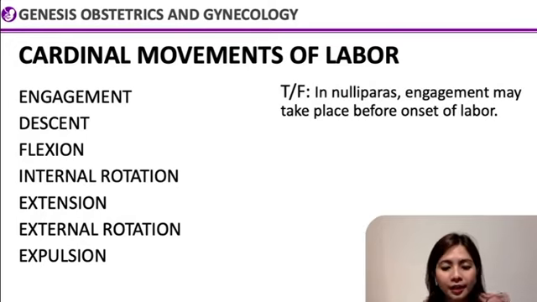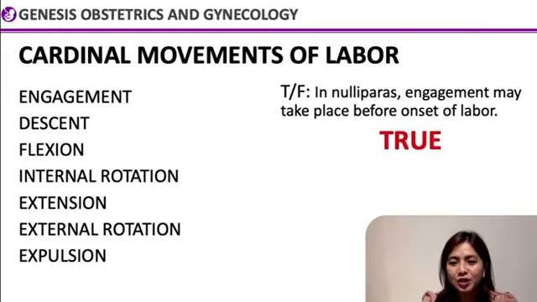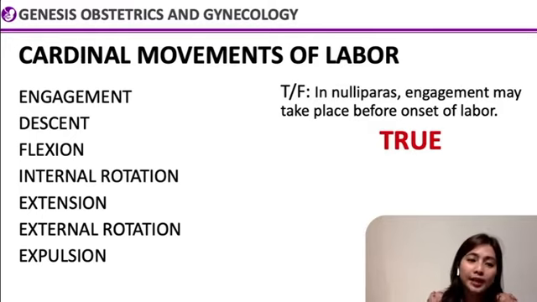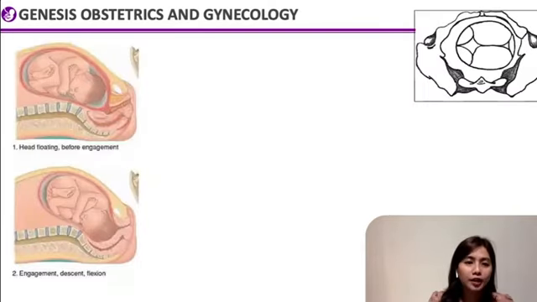So I have a question first regarding your engagement. True or false? In the multiparas, engagement may take place before onset of labor. So as I showed you here, this is true. Sa multiparas, yung engagement descent pwede yung magsabay. But in the nulliparas, usually engagement takes place before the onset of labor. So this takes place before descent. So hindi pa nag-labor yung patient, pwedeng engaged na yung head in cases of nulliparas for your G1, P0. Okay? Malinaw? Alright, so i-discuss natin isa-isa yung cardinal movements of labor.